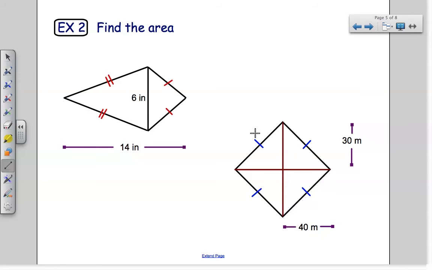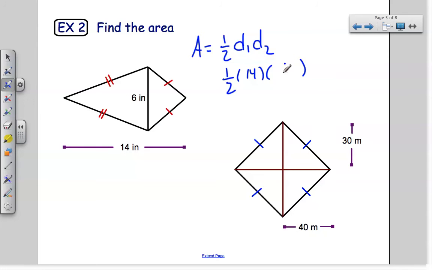So let's try these as some examples here. Find the area. This is a kite, because you have two congruent sides here next to each other and two congruent sides here next to each other. And I know the area of a kite is 1/2 of the two diagonals multiplied together. In this case, I do know both diagonal lengths. Diagonal 1 is 14. I can tell that that's shown here. The second diagonal, 6 inches here. And we've got 42. For my area, it is inches, and area would be inches squared.